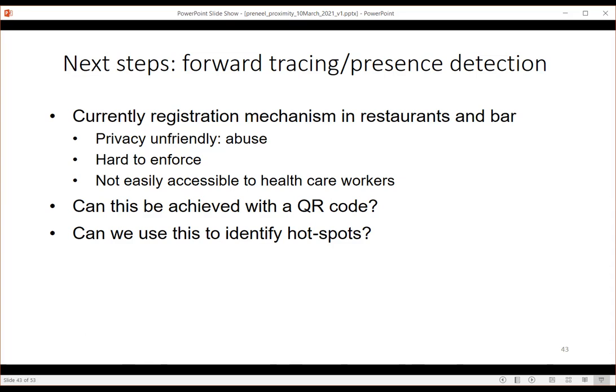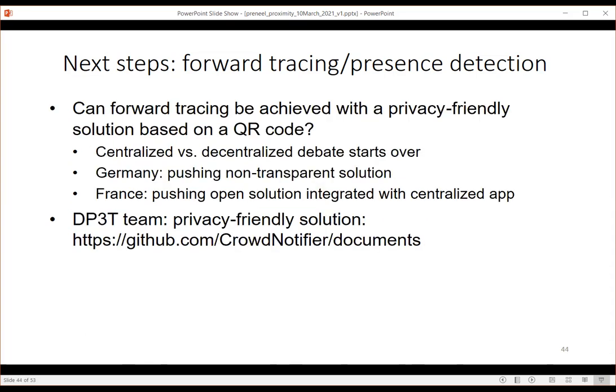So interestingly, now there is a number of systems that have been proposed. And guess what? Germany and France are now in different camps. Germany is publishing a proprietary solution, which is more centralized. France is publishing an open solution, which is a bit less centralized, I would say, but then in practice, you have to put it in the same app, which doesn't work because it doesn't work on iOS. And so the DP3T team has made CrowdNotifier and is implementing this in several countries. But there is still a big debate, and there was a meeting even today at the Commission level. France is pushing their solution, but most countries have a bit of suspicion of what France now proposes in this business. But there is still some research to be done: how can we do this actually efficiently?